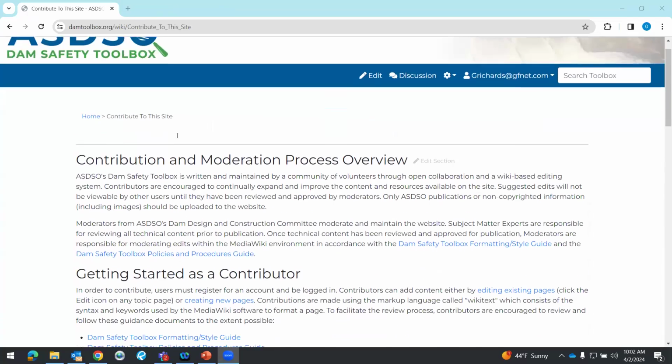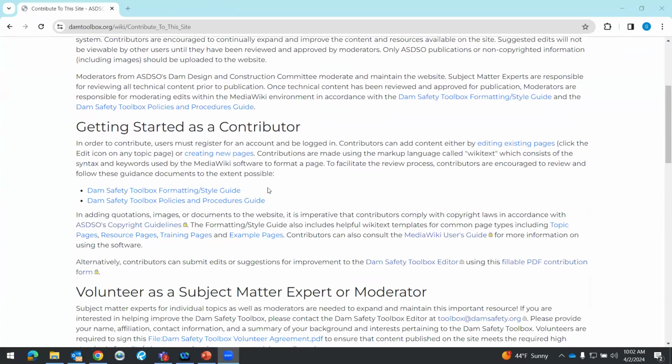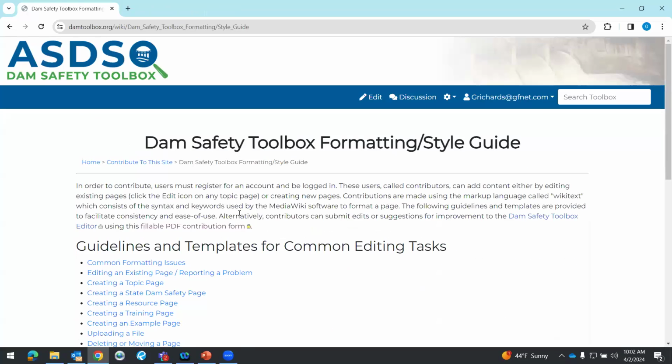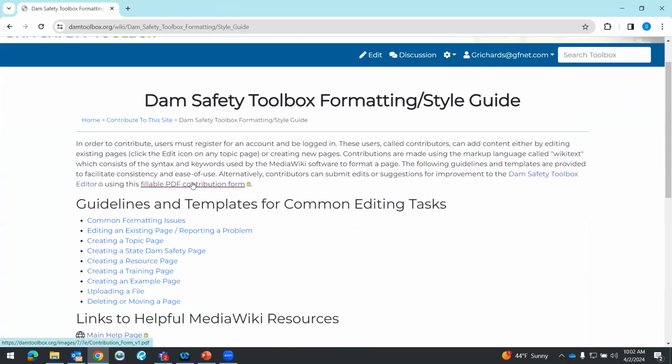I can just jump in too. I'm going to share my screen. On this contribute page that Andy shared previously, there is the formatting and style guide. And so the question before about how to add a reference, this page has a lot of helpful tips. Again, there's a link to the fillable PDF if you want to just take that route. But if you want to understand how to add a page, or add a resource page, add a training page, add a brand new topic page, or just how to format or move things around, this is where you want to come.